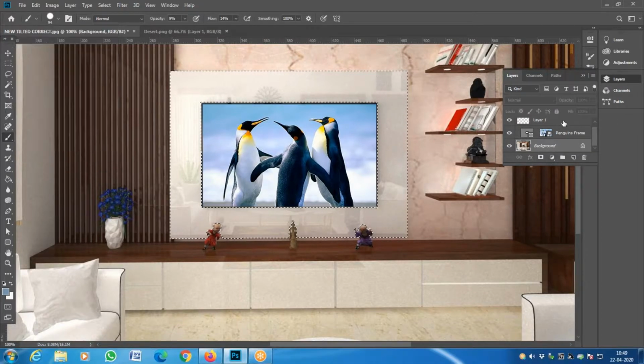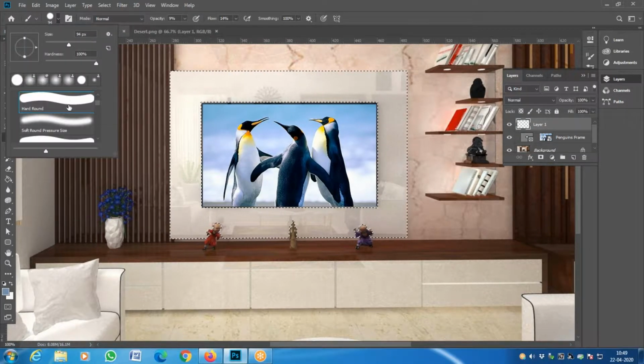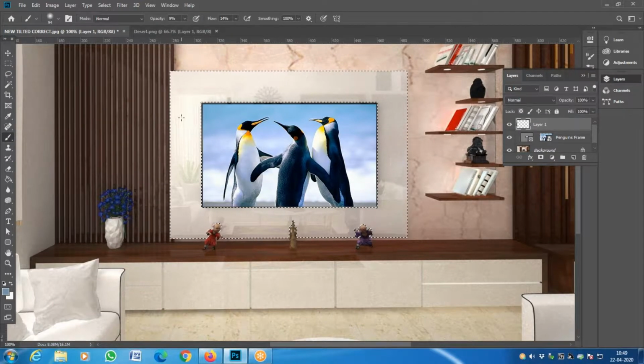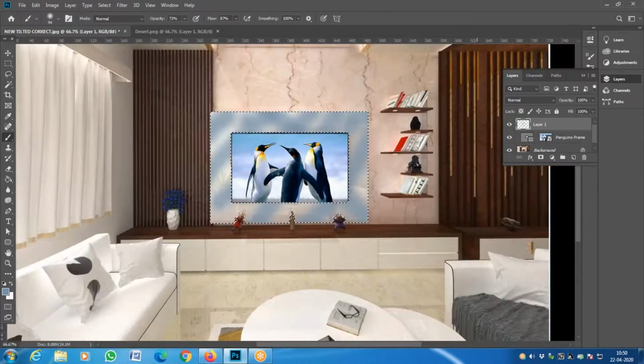So I'm going to, in a new layer, take a very unconventional brush, or you can use the same soft brush, round brush, soft brush meaning the edges are soft. So you have to increase the opacity a little bit. Flow I have to increase. So I'm going to paint like this, something like this. So this might look like a designer laminate or something. So that is also possible.